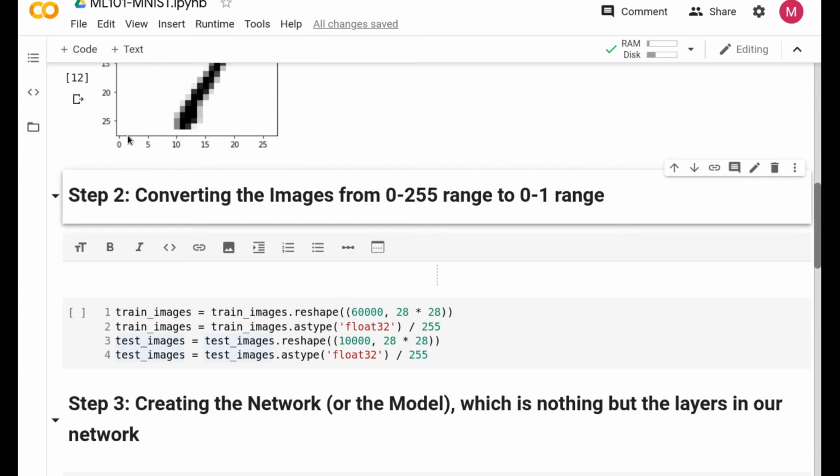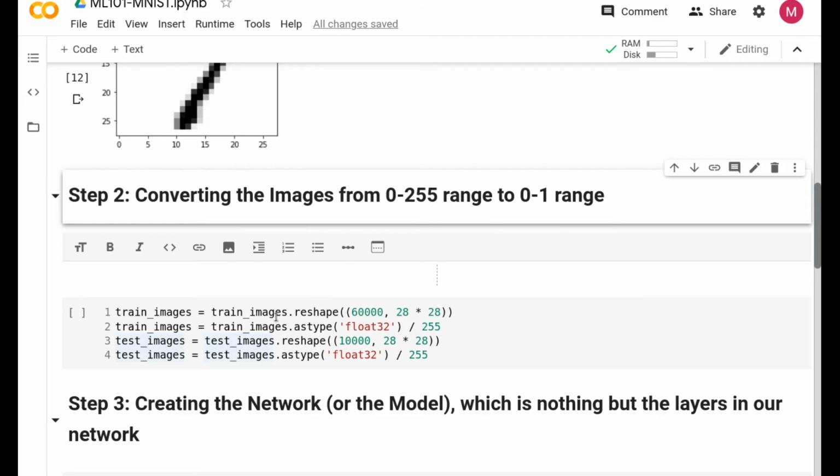So we convert that number, instead of 0 to 255, into a range of 0 to 1. So how can you do that? Simple. Just divide the number by 255, and that will give us the factor. It's called normalization, but what you're doing is just restricting your values between 0 and 1.